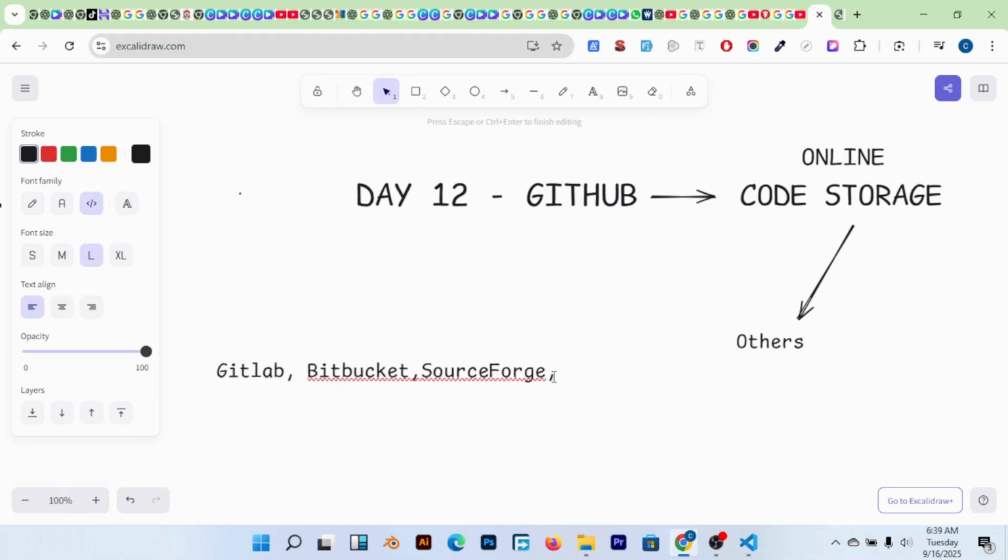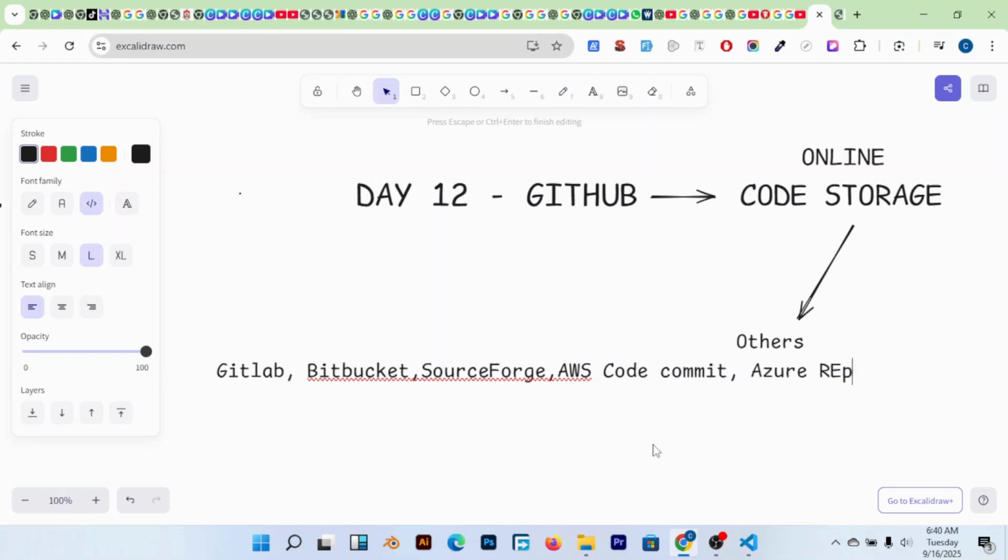Here we have AWS, Amazon Web Services, AWS CodeCommit. Then we have also another place, Azure Repos.